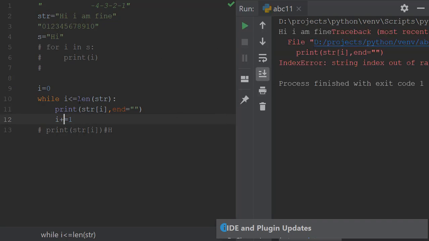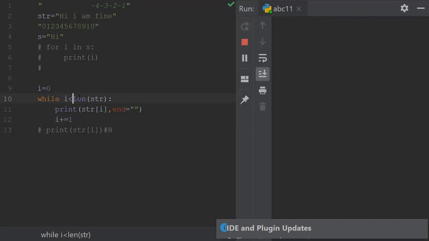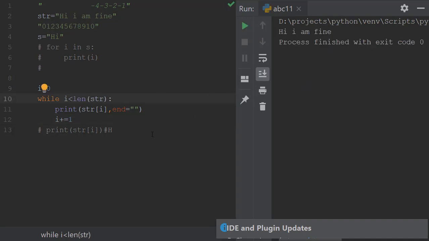So you can see, still I'm going to get an error because I have used a equals to. Let's use only less than. So, hi, I am fine is printed. Okay, that's perfectly fine. So what if I specify the same thing, that is minus, it should go to the how much.